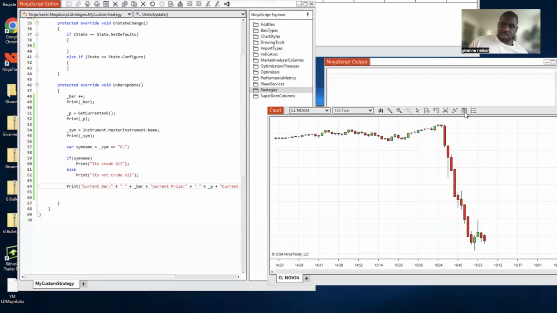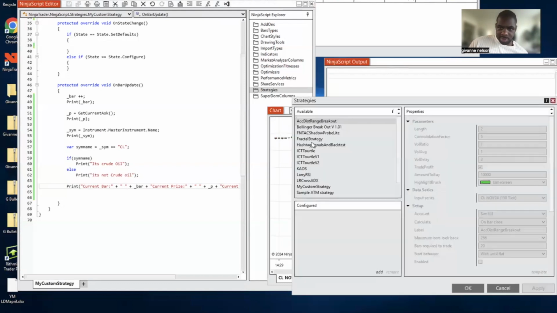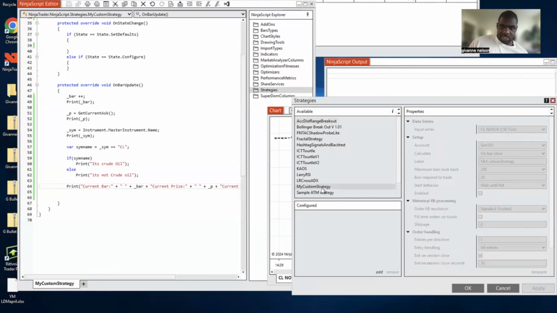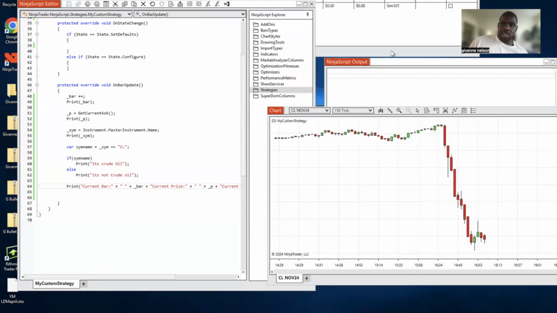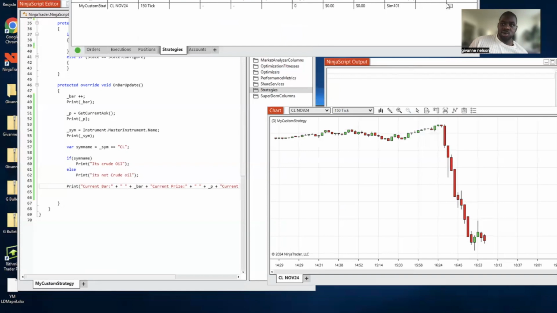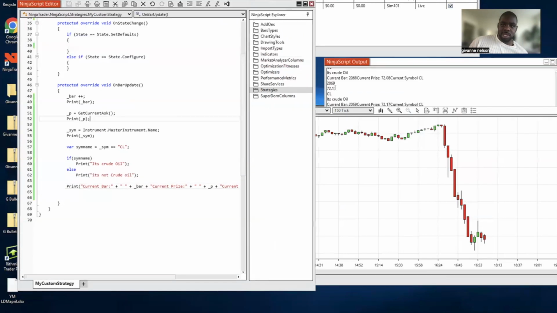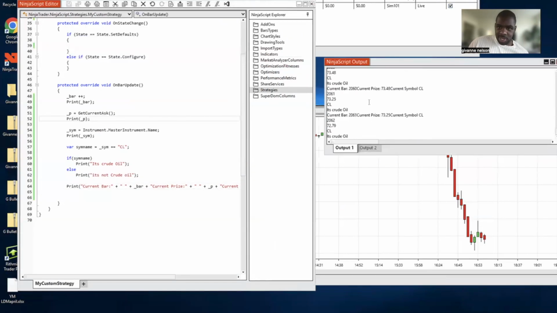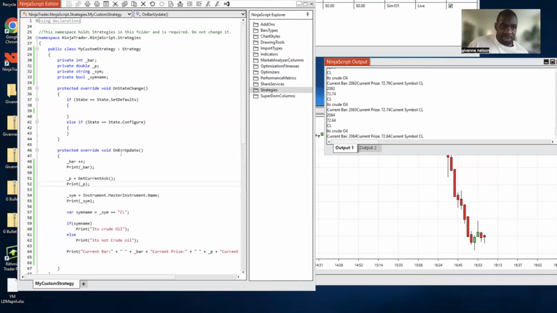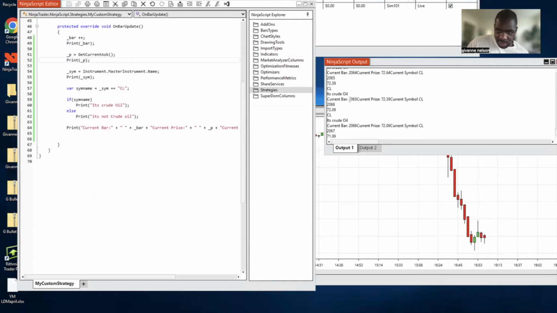Okay, it's good. So we're going to go to strategies. Going to load up the current strategy name, which is my custom strategy here. Click OK. Put our strategies on our control panel, enable it. And as you can see, here's the output. It's getting the count for the bars because we have bar, which is going to print the count for the bars. So let's go all the way to the bottom. The count is at 2070 for the last one.